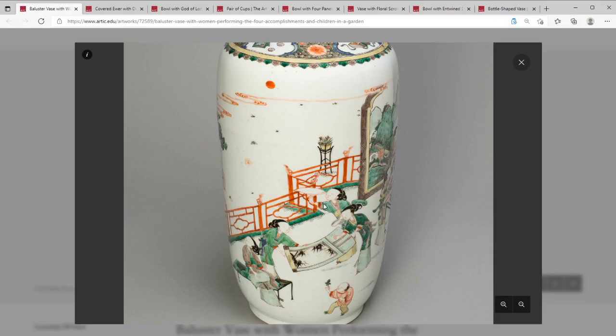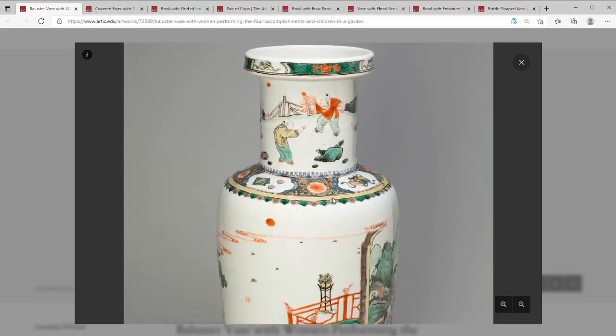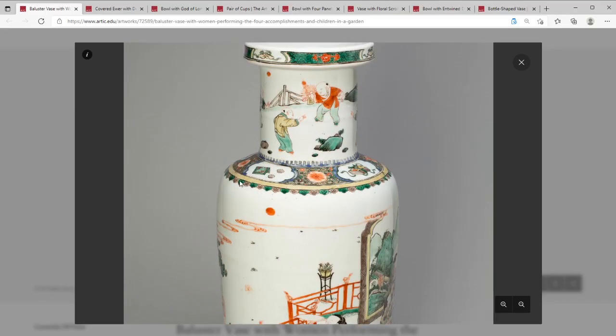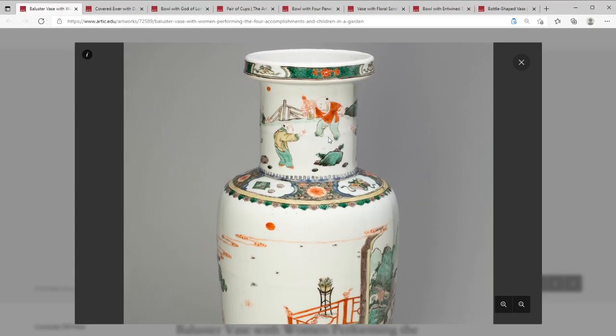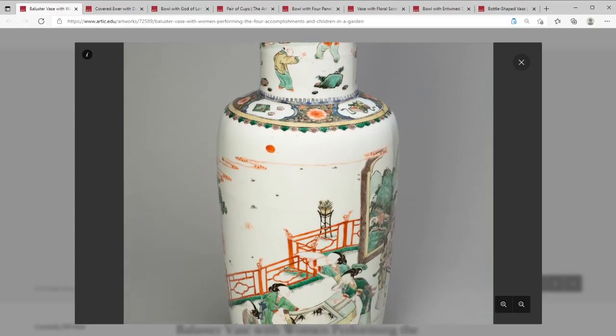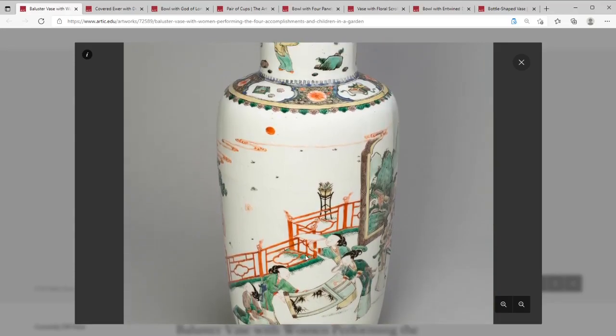And the piece that I bought, I think, was a Republic era imitation of one of these great older pieces, but this is really quite a nice piece, and some interesting things about it. You know, we've got the little cloud border motif. We've still got the medallions here, which come back into style after a little bit of time being less in style, and we've got just some really great motion and action captured in all of these characters, which is a little bit different if you ask me.